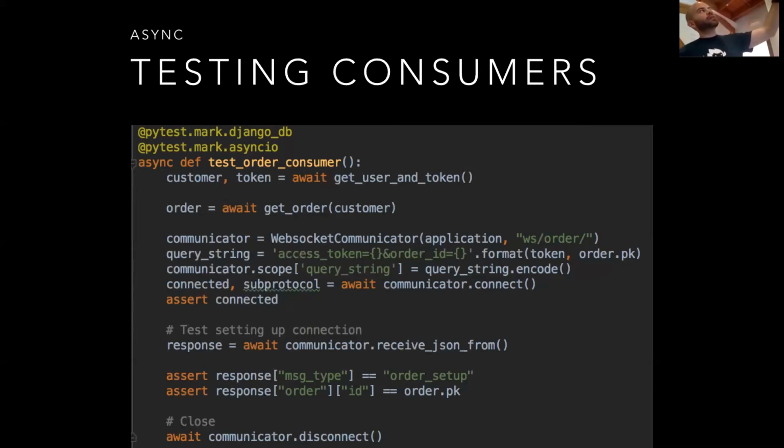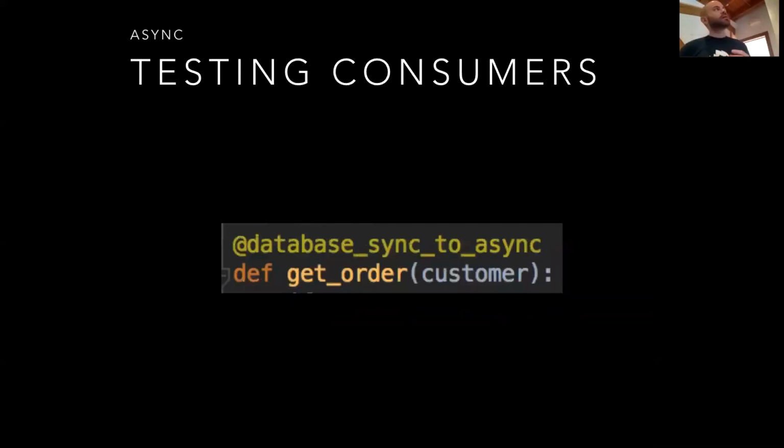So I'll point again to the two methods at the top there, get user and token and get order, just the other part of stringing this all together. The get order method just does some regular Django database ORM operations. But this decorator is another thing you have to add to say that this whole method essentially needs to run synchronously. And so it's an easy way to just say, run this whole method synchronously, which is why we can await it in the other tests.